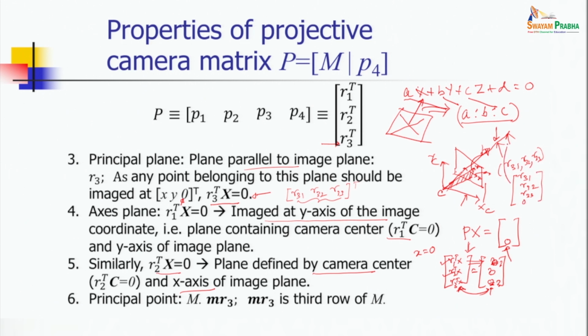In the same way, the direction along this axis is at infinity. So if I take the respective projection, this is R31, R32, R33, 0, and this will give me M into R31, R32, R33. So this vector is actually what we call MR3. It is the first three elements of the third row, represented as a column vector. If I perform this operation, that will give me the principal point.